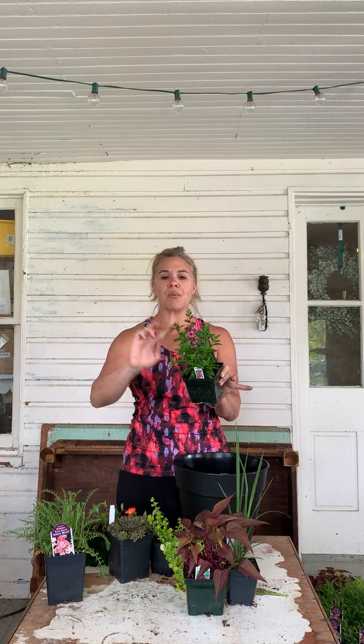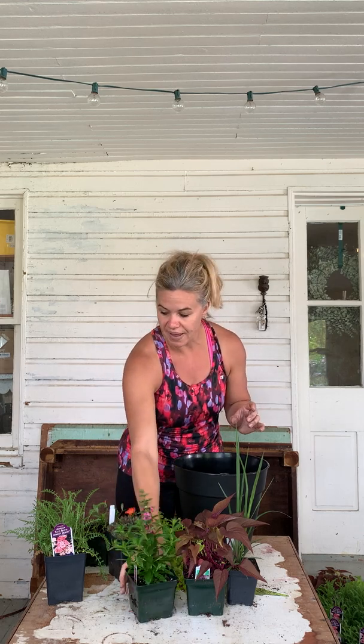Whoops, somebody's pulling down our road backwards. That's okay. And the Angelonia is going to be blooming. It's going to bloom all year for you. This is going to get taller as it grows, and we'll get beautiful foliage and flower spikes on that.